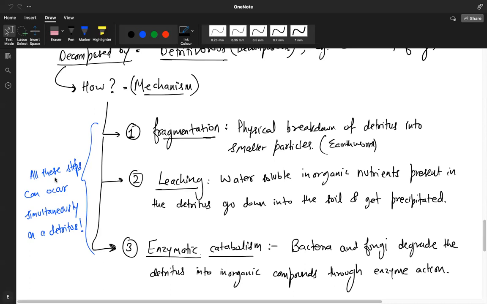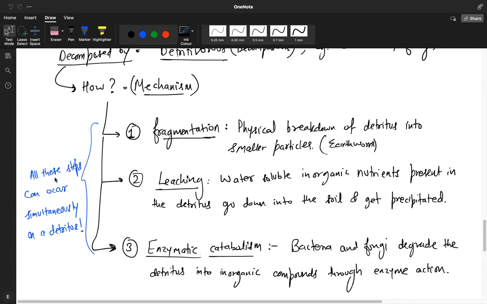Enzymatic catabolism simply means lower organisms like bacteria and fungi release enzymes that degrade this dead and decaying matter, because fungi we know are called saprophytes. They survive on dead and decaying matter. So bacteria and fungi together or separately, and there are many other organisms as well. Bacteria can also be autotrophic, so whenever we are studying them in the context of decomposers, we have to make sure that we are talking about heterotrophic bacteria.